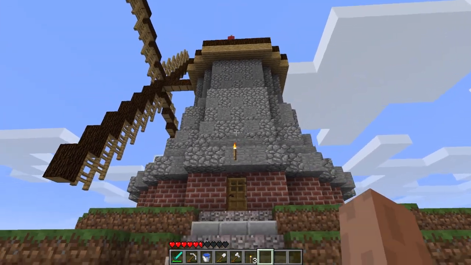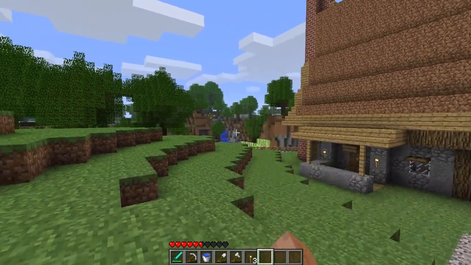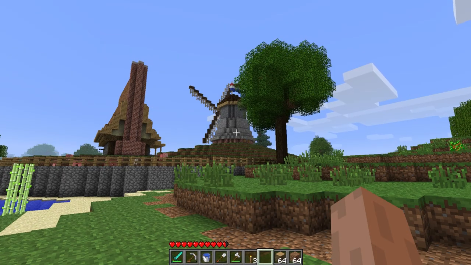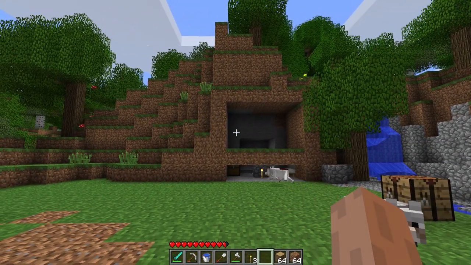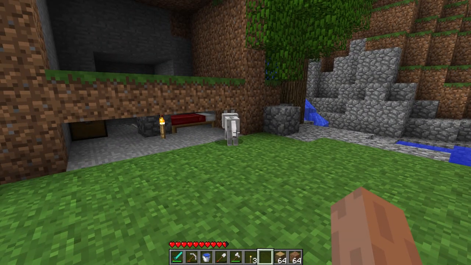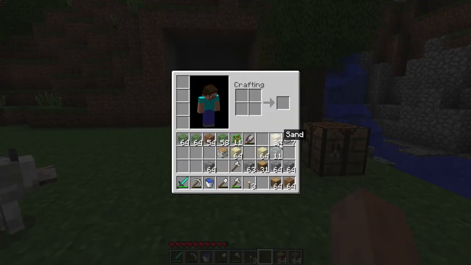So, yeah, the windmill's been done, so what we gotta do now is build a building around the mine, because that's been something I've been wanting to do for a while, so let's get to it. Alright, now that we have the windmill done, what I want to do is build something around the mine to cover up the entrance. These wolves are just chilling right now. They keep following me everywhere for some reason. Maybe they like me. I don't have any bones on me, though.